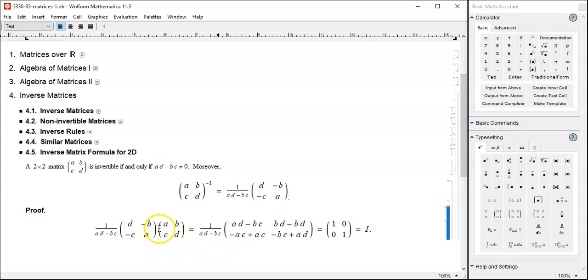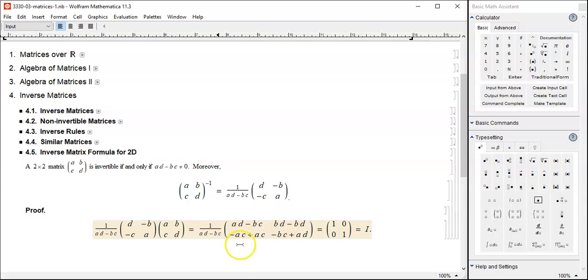Just brute force computation. You see A, B, C, D, and then you just multiply the candidate of the inverse matrix to your left. And then let's see, 1 over AD minus BC, let's keep this fraction, and then we just do this matrix multiplication, this times that. So basically, first row, first column, times first row, second column, and then just repeat it. And what do you end up with? This is what you end up with, just brute force computation.